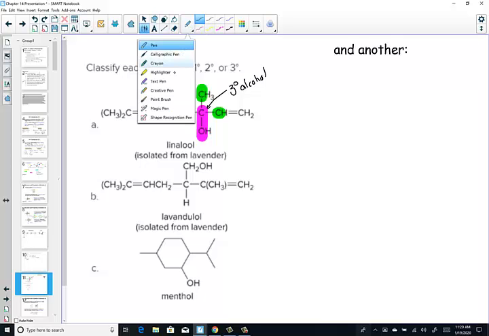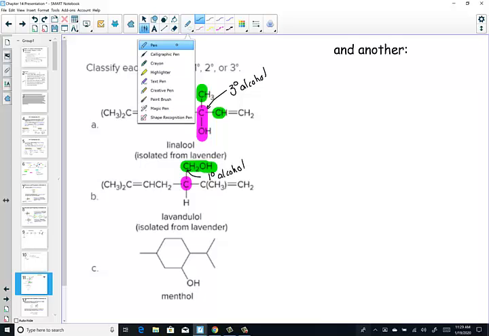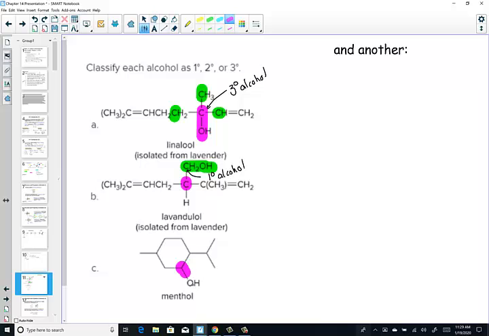Here I'm noticing the OH group is attached to this carbon, right? So there's the carbon of interest, and I see that it's attached to just 1 other carbon. So that example leads this carbon to create a primary alcohol. The carbon attached to the OH is attached to just 1 other carbon. And we had one more, now that's at the bottom here, this carbon leading to the hydroxyl group. I count 1, 2 carbons that it's attached to, and so therefore we would call this a secondary alcohol. Easy enough.